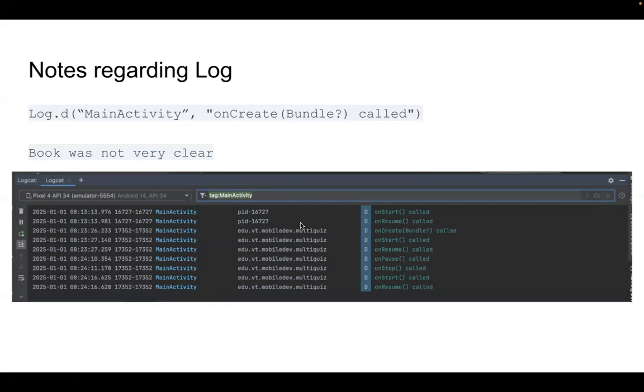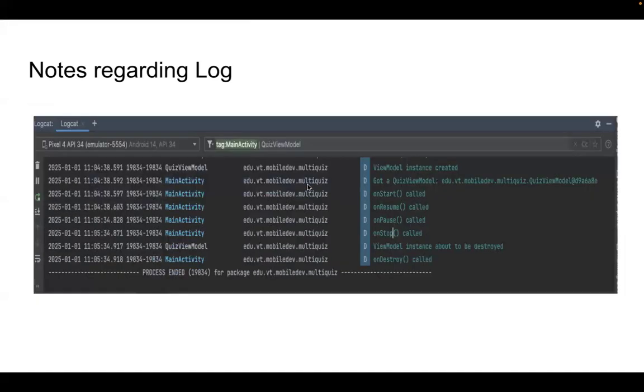Actually, I'm going to show you later how to clear this logcat because you see a bunch of stuff, right? You see thousands of lines. If any of you have done the book, then the logcat will be quite overwhelming. We don't want that. We want to clear the logcat so that we can see only the things we want, right? This is how it should look for just the main activity.